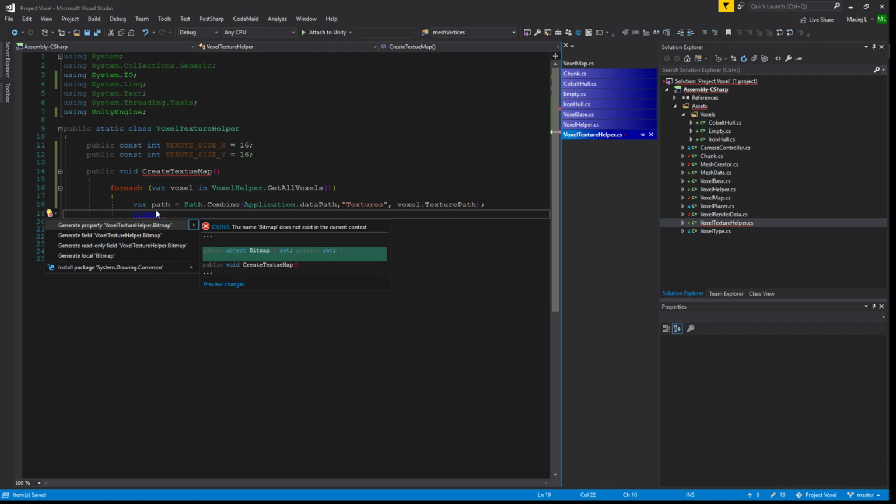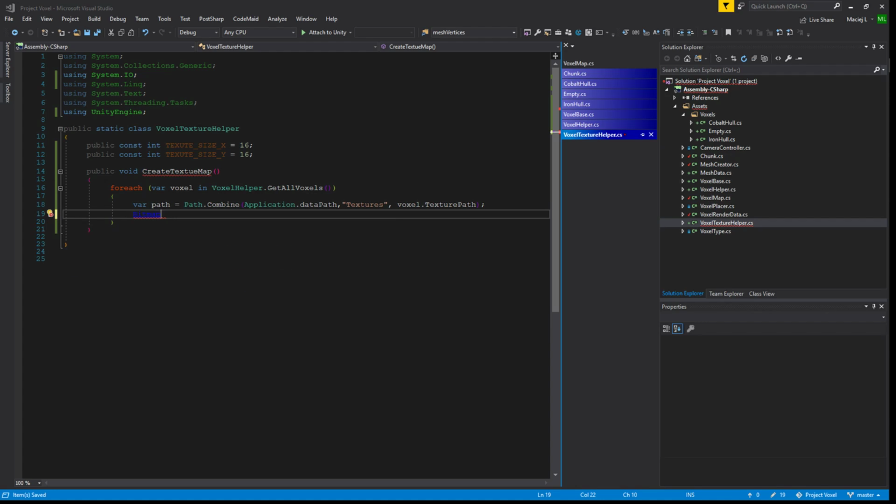Let's import it. Oh, we don't have it. I think that should be it. Yeah, bitmap.